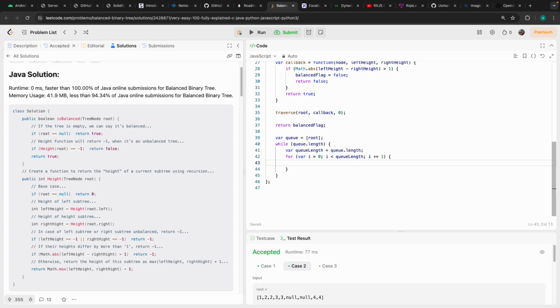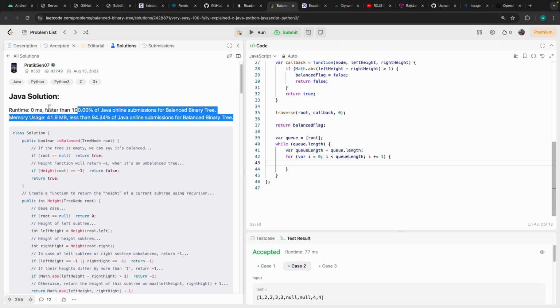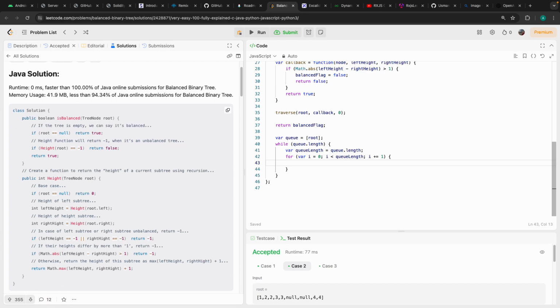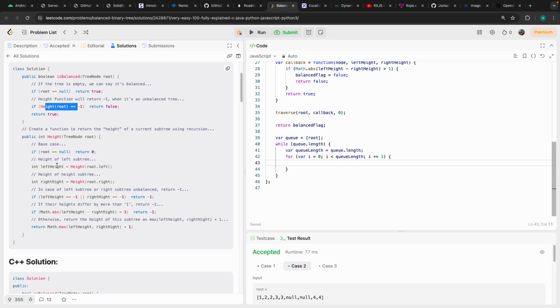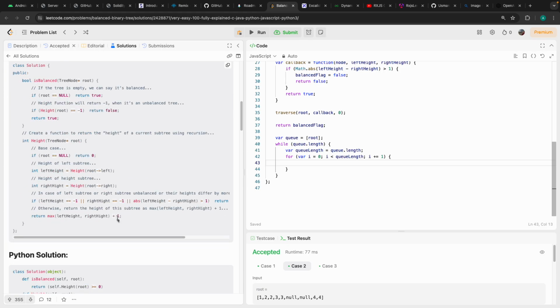Let's watch this first one. What is the approach? Return true if height root is -1, return false. Height, left height, right height. If max, yeah, it is recursion.